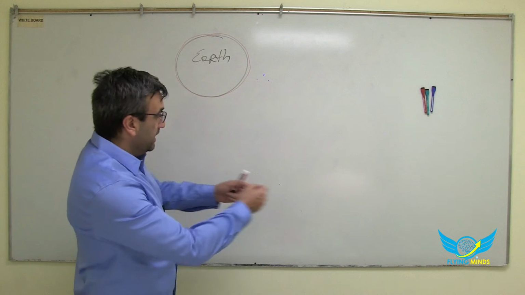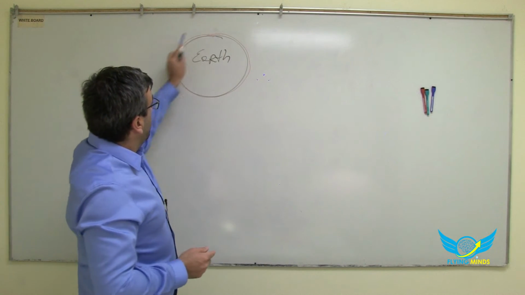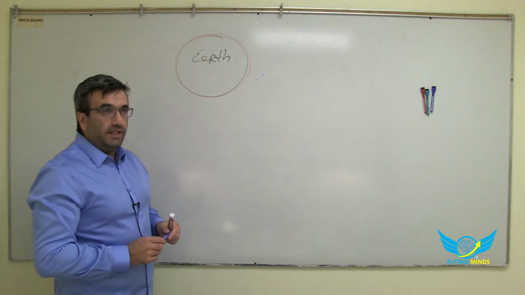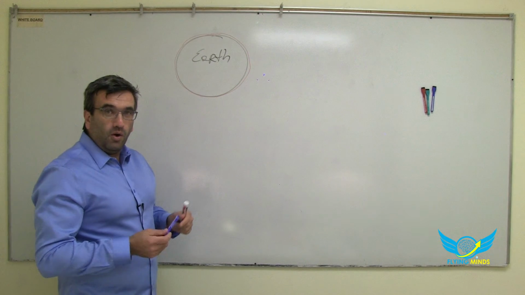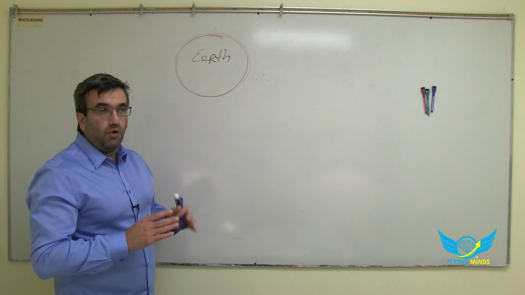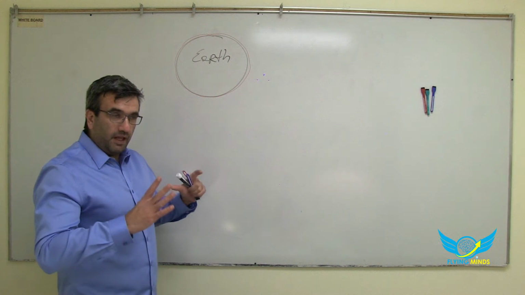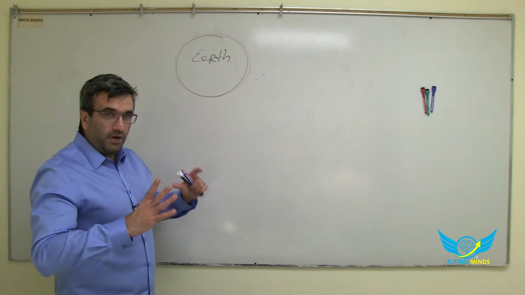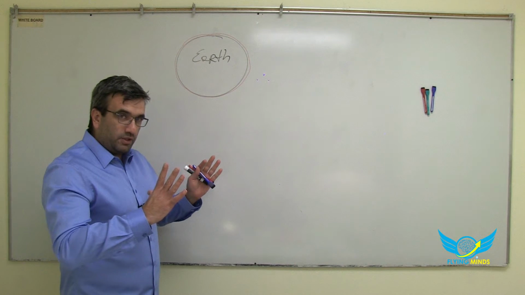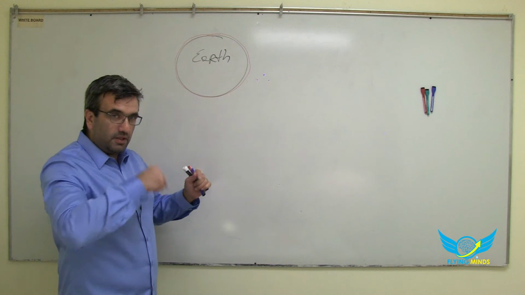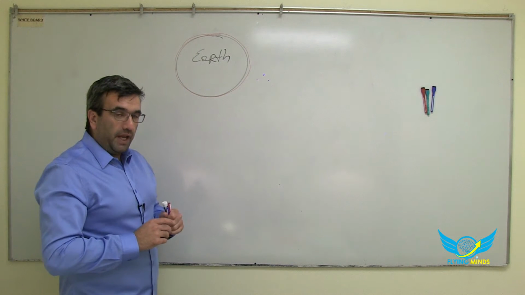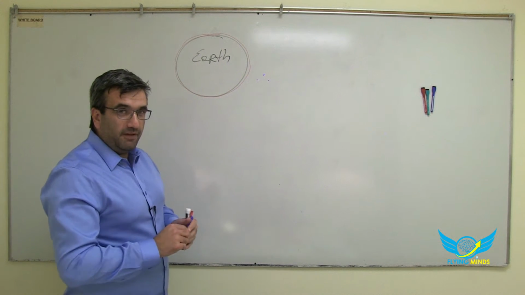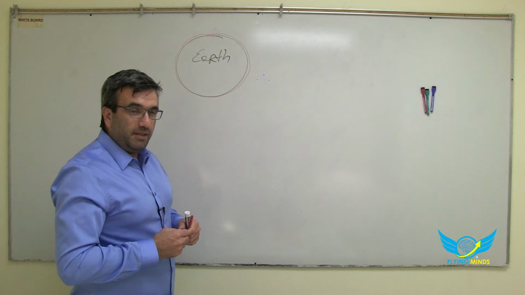So we have the circumference, the length of the rope, and now we're going to increase it by 1 meter. Of course, we understand, we're logical: if we increase the length of the rope, it will be longer than the circumference of the Earth. So the radius of the circle that the rope creates will be bigger. So the question is, will it be big enough for the mouse to sneak in between?